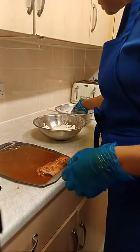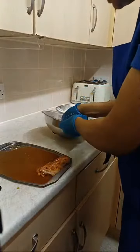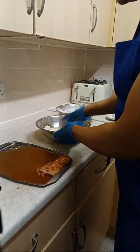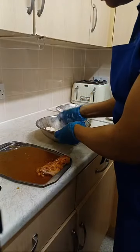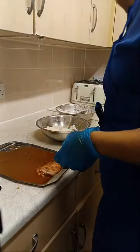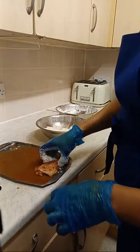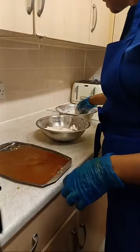I'm going to do this one the other way around. Corn flour, then flour. I should have put the chicken back into egg and then into the flour, but I don't have time right now. I am on a mission. I have to get somewhere. It looks good. It can taste good too.